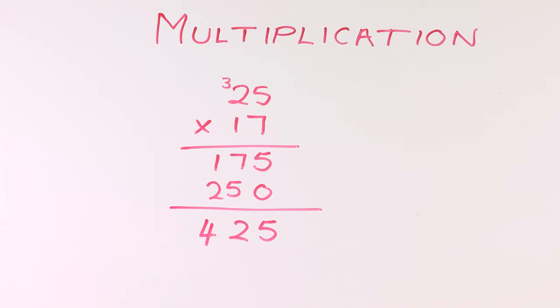At that point, we must teach children that we're adding, just as we did in the previous example. So again, we do it from right to left. 5 plus 0 is 5, 7 plus 5 is 12. Put down your 2 and carry your 1. 1 plus 2 is 3, plus the additional 1 is 4.